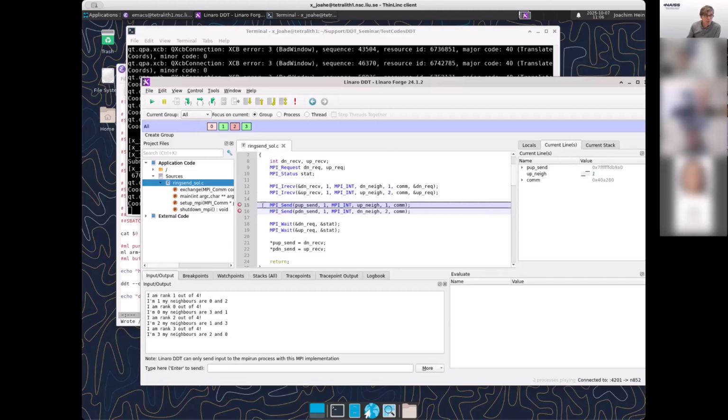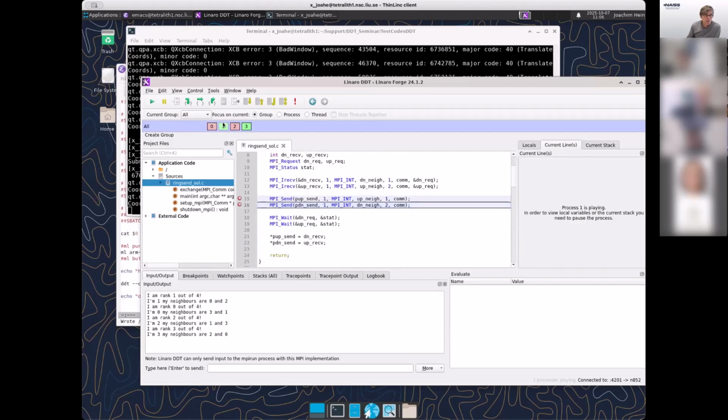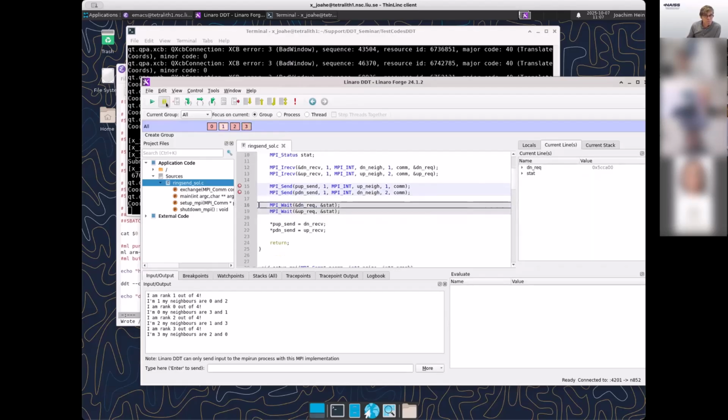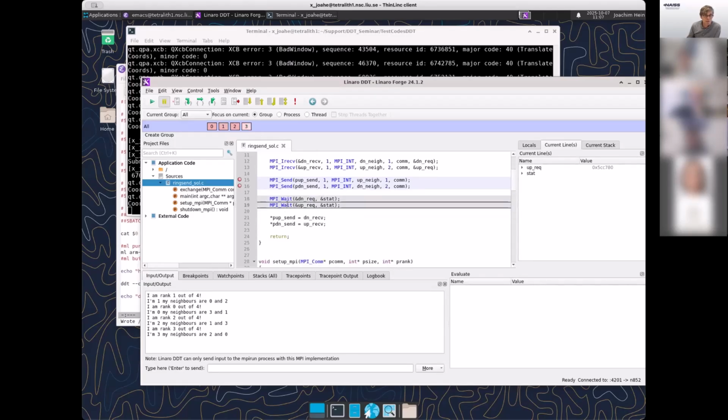So I have set this breakpoint for process 0, this breakpoint for process 2, and these guys here, they are still playing. I cannot see where they are stuck right now. If I pause this guy, you see it's stuck in the wait, and this is stuck in that wait. They're waiting for data.